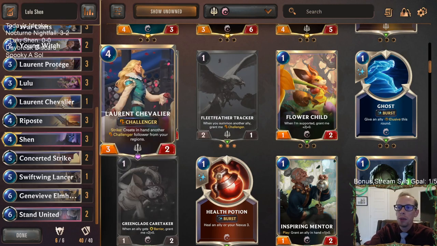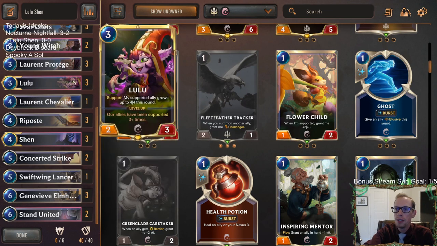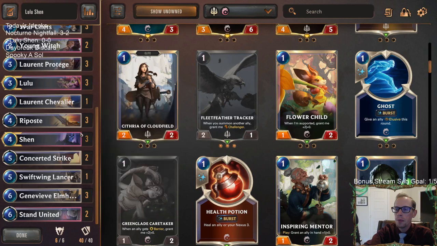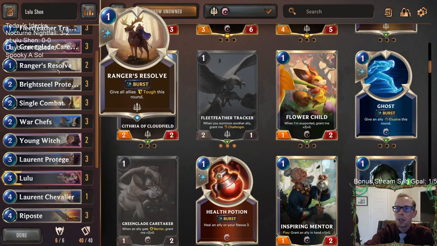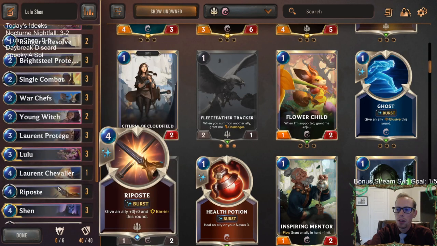Swole Squirrel, I should be playing that instead of Chevalier, I guess. I think if you're playing Swole Squirrel, you have to be having stuff with like Elusive or Overwhelm, things like that. Like, you got to build around Swole Squirrel, and that's not really what this deck is. This deck's built around challengers and the support units to go along with them. Let's see. And since I'm playing the Ranger's Resolves, I'm not going any of the three mana barrier. We're going all Riposte.